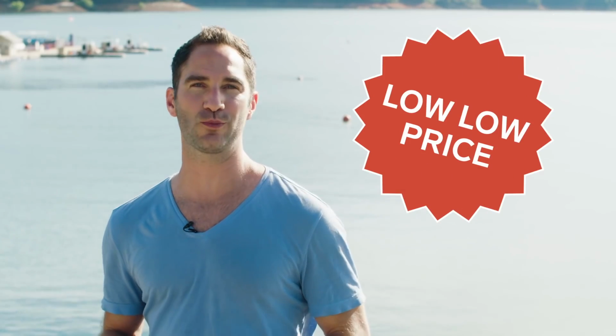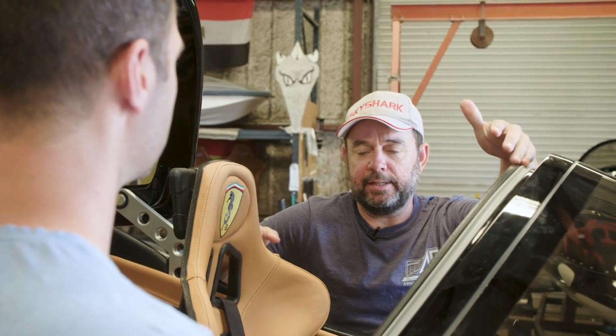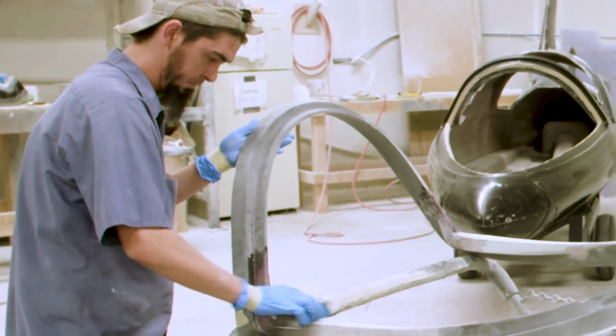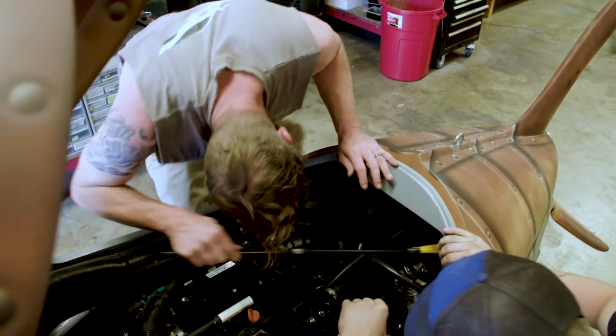They start at the low price of $80,000. Now, that's a very expensive toy for most people. Luckily, you can certainly do rental times and cruise around a lake or even in the ocean. It's a very expensive business to get into. People think, why are these so expensive? And they just don't understand the sheer number of hours that goes into building each and every one of these.